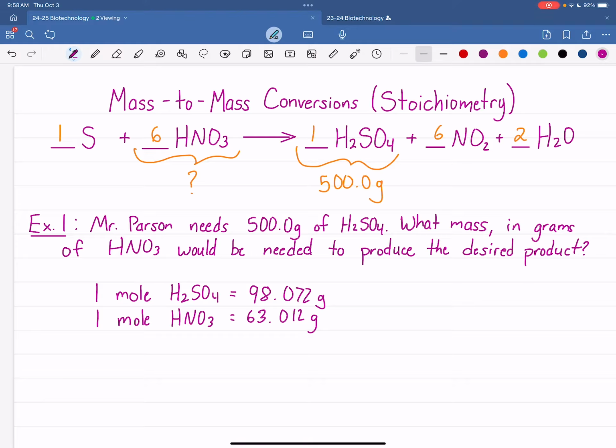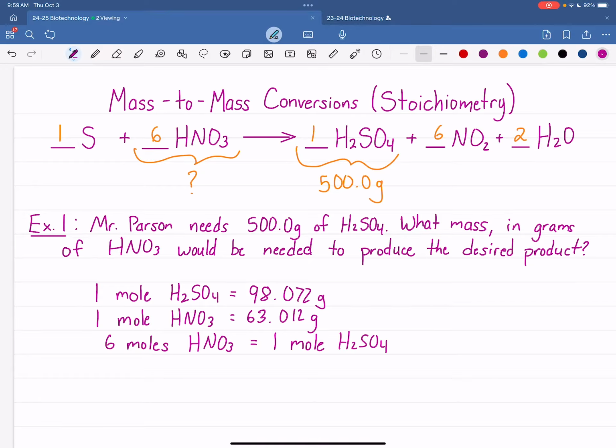Those will be important because one of the things that Mr. Jordan just recently taught you was that there is something called a mole-to-mole ratio. That is another piece of information that we need to collect and recognize here. What I'm seeing from our mole-to-mole ratio, remember those come from our balanced chemical equation, is that there are 6 either moles or molecules for every 1 of the sulfuric acid. So we also have this equality too: 6 moles HNO3 will be equal to 1 mole of H2SO4.